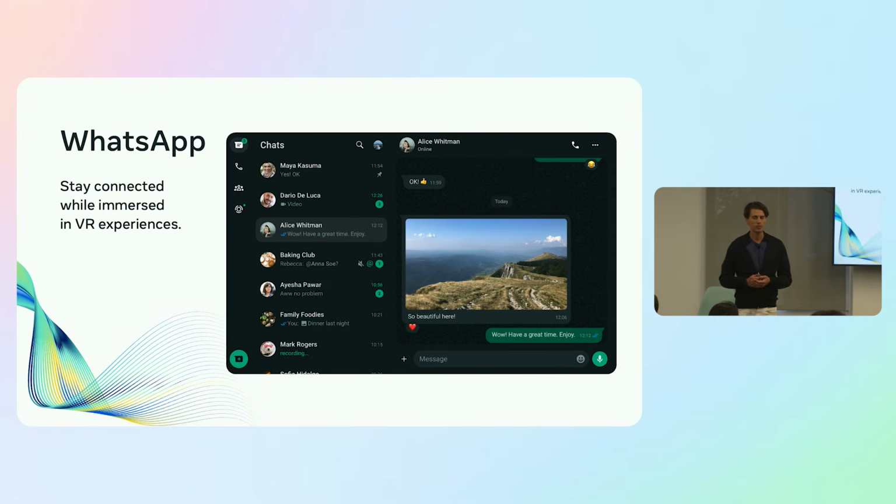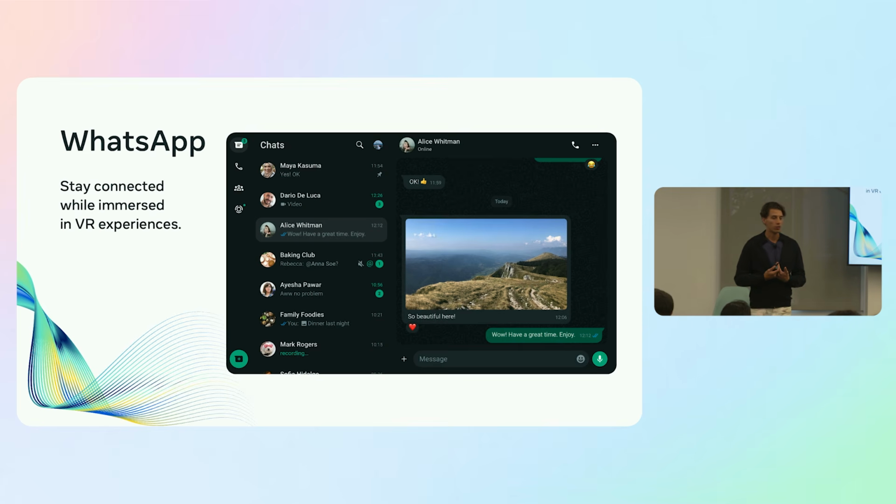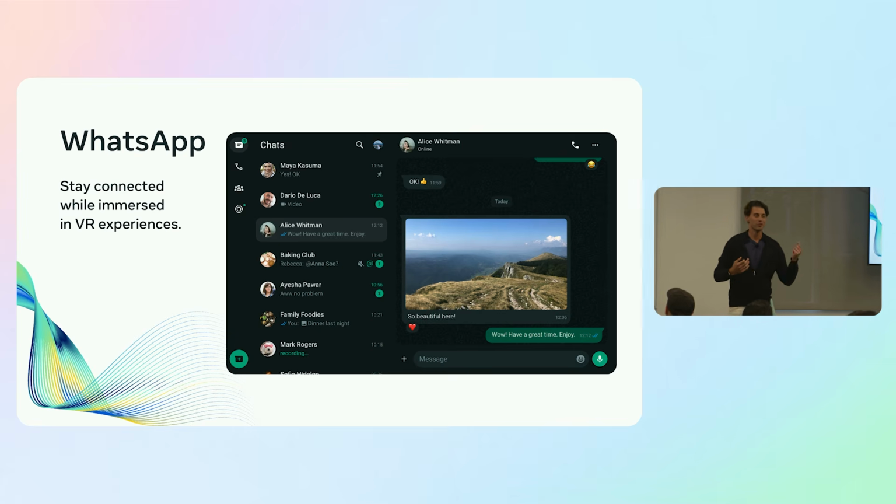Let's start with WhatsApp. This is a great example of an Android app running on a Quest. When I am immersed in VR, let's say I'm playing a game, my phone is on some table in the other room, and I keep hearing it ding away while my friends and family are trying to contact me. And this creates a sense of urgency that I want to rip off my headset and run over and check what is going on. With WhatsApp in VR, that goes away, right? I can just check my messages right there. I can even do this while multitasking. While I'm doing other things, I can just keep this on the side. We even have group calling on WhatsApp in VR, which makes it possible for me to call my friends and then play a game together.